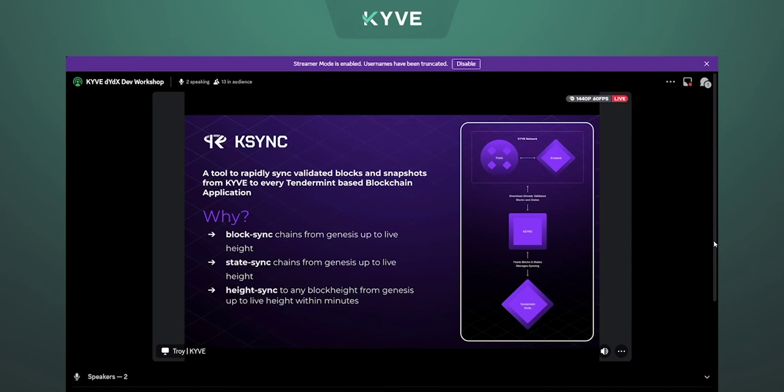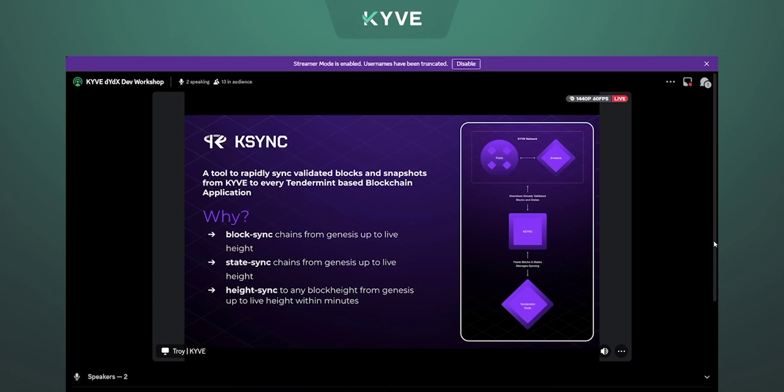This is, I think, very interesting for developers, or if you want to, for example, debug your chain, or know the answer to a question, which I will demo right now. For example, what was the balance of the community pool at dYdX? Normally, if you're very lucky, you can find a full archive snapshot, which is mostly multiple gigabytes or even terabytes big.